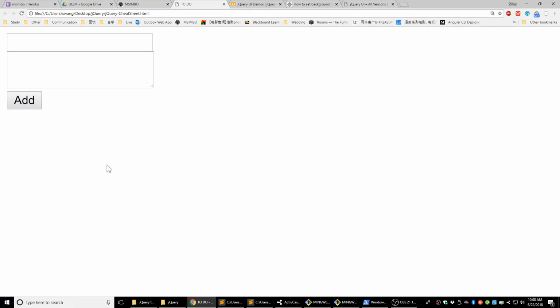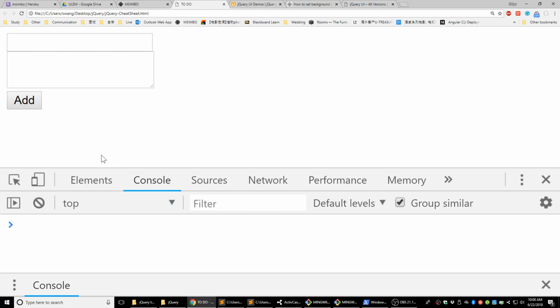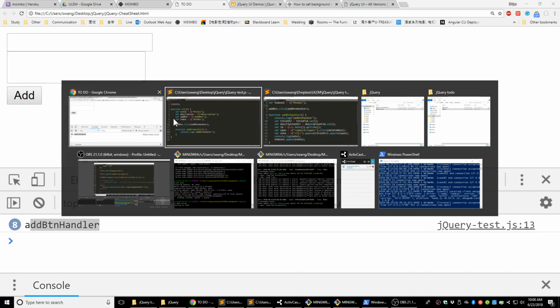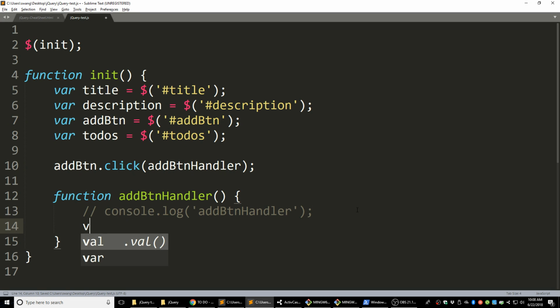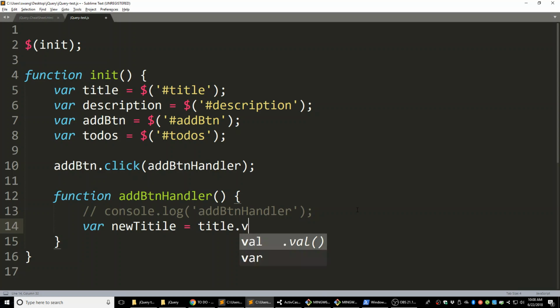F12. Come up. Okay. Refresh. And add button handler. It gives me this. That means when I click it, it's already bound to this function, right? And in this function, we can do some things. I can say variable new title is equal to title.val.